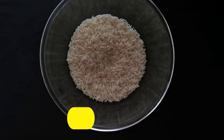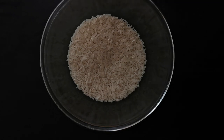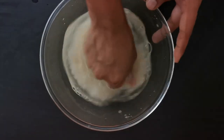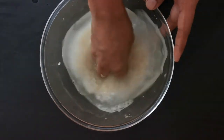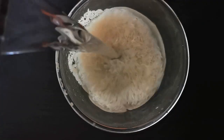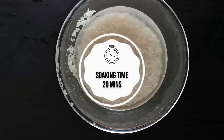To begin with, let us prep our base. We are going to make a rice base today, for which I am soaking 1 cup of basmati rice in about 2-3 cups of water after washing it thoroughly. Washing the rice is very important because it helps get rid of all the starch and the rice cooks evenly. Now I am adding 2 cups of water and I am going to soak our rice for 20 minutes.